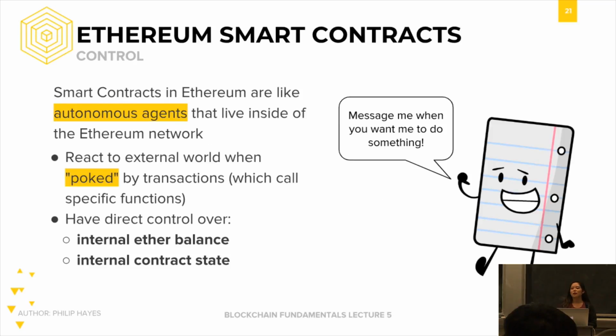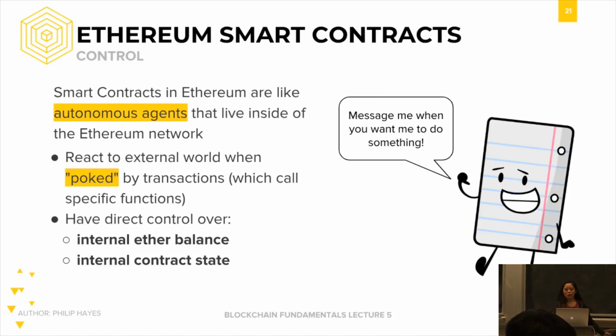So how to think about smart contracts in Ethereum. You can think of them as autonomous agents, maybe with eyes and a mouth and hands and legs, and they live inside the Ethereum network. Once you've uploaded it to the blockchain, it lives forever, and then you poke it with transactions. Let's say there's a very basic smart contract that holds everyone's balances and can send between accounts. Then I would call a function in that smart contract, say send money from my account to Mark's account.